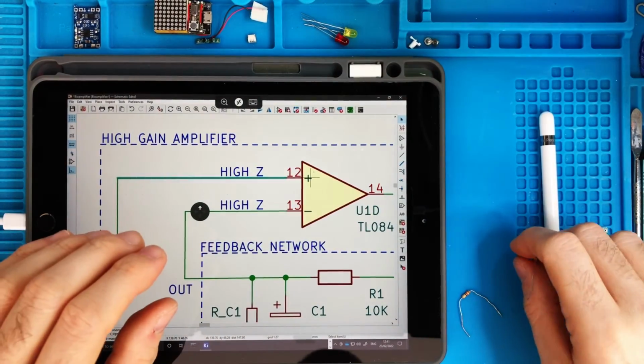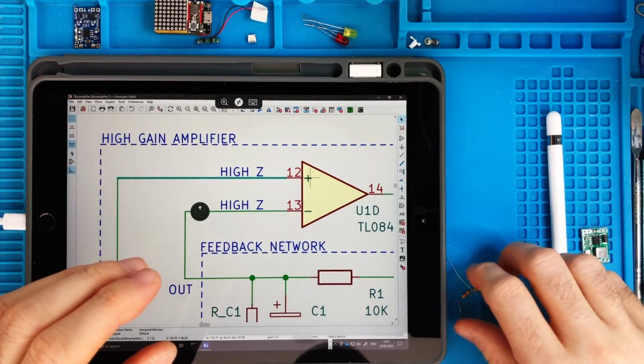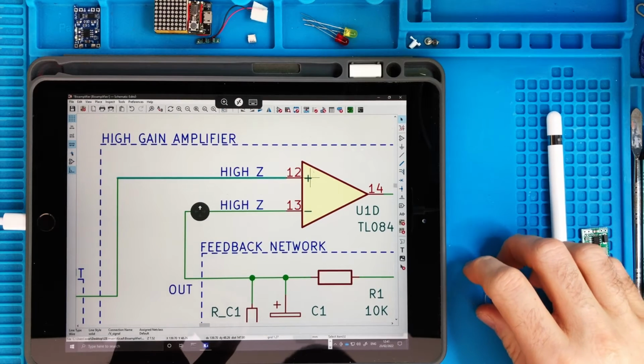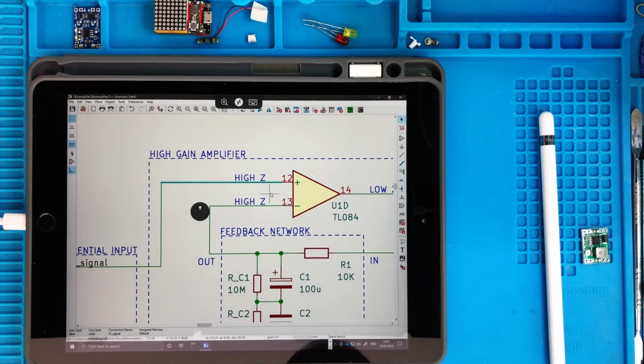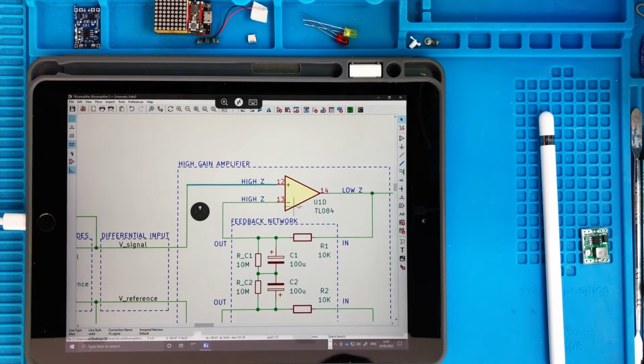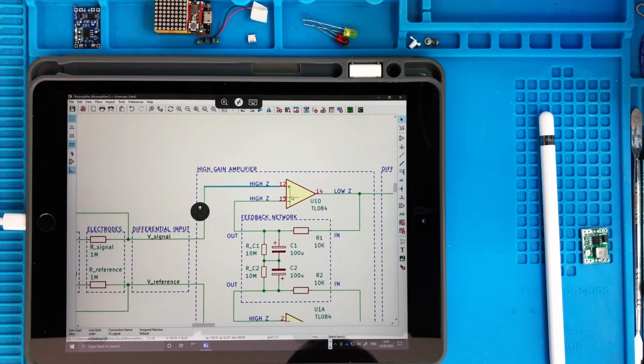So something like 10 gigaohms is a very, very sensitive input. So everything that is there can stimulate this amplifier to amplify the signal at the output. So we have to take care of this.